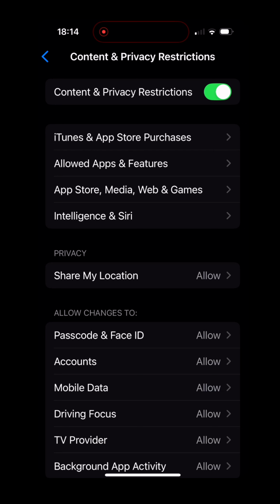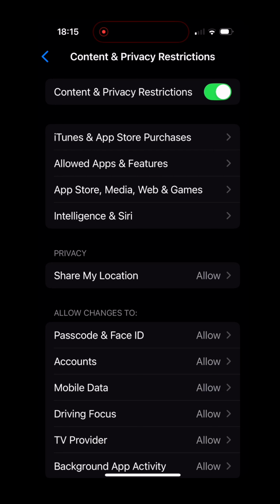So iTunes and App Store purchases can be prevented. Accidental purchases can be prevented just by setting restrictions for it via the privacy and content restrictions. You also have allowed apps and features.